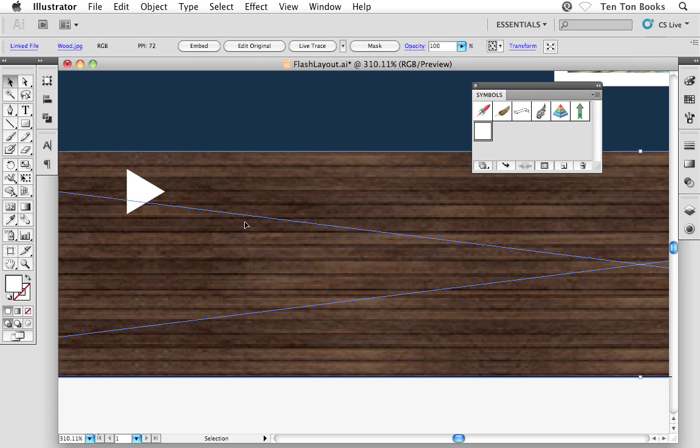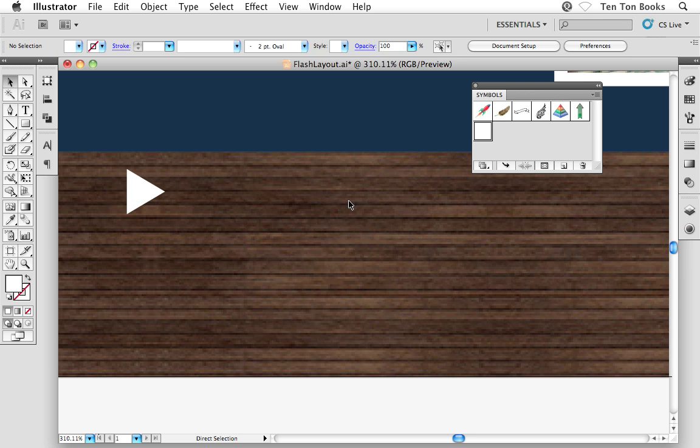So what I'm going to do is lock down this wood pattern graphic that you and I imported. So again, just grab him there with the black arrow tool, Command or Control 2 to lock him down. Let's go and throw in our content. It's going to be more text. So back to the type tool, hit the T key on your keyboard, single click, and I'm going to type out purchase. There we go.